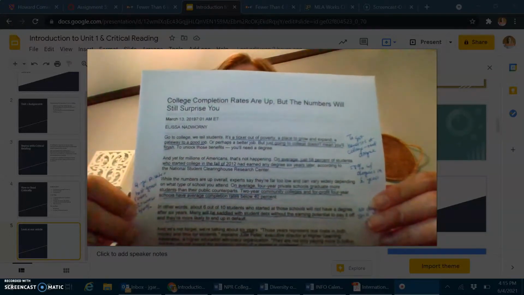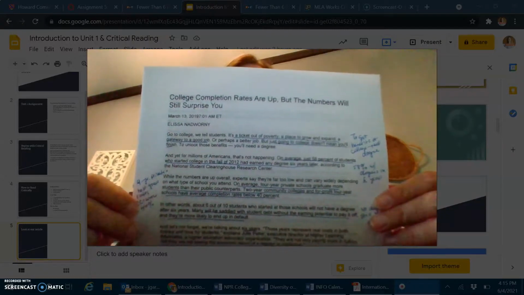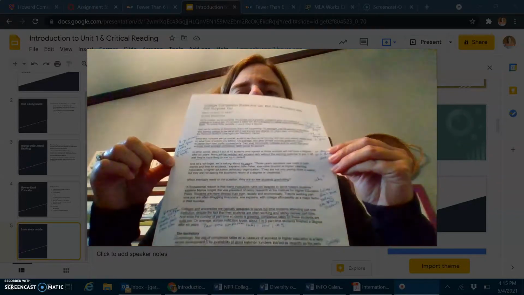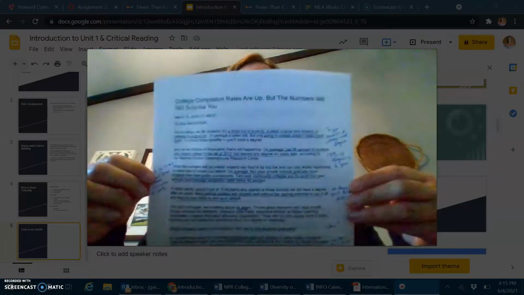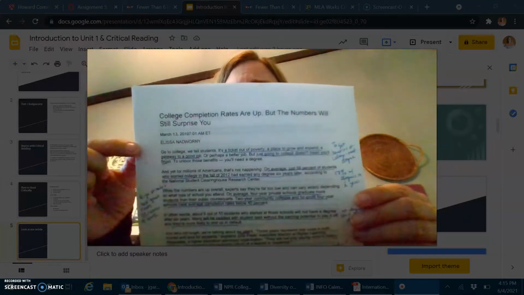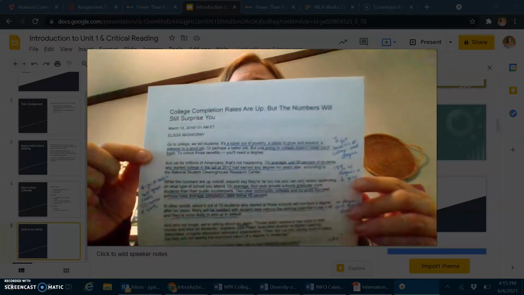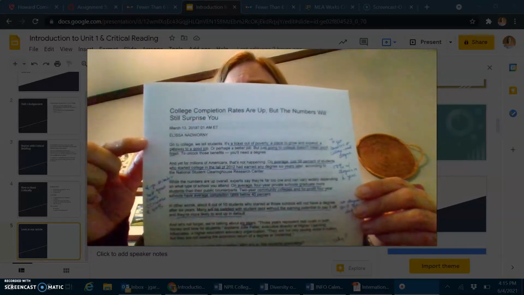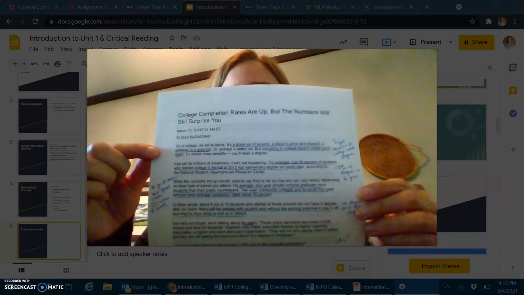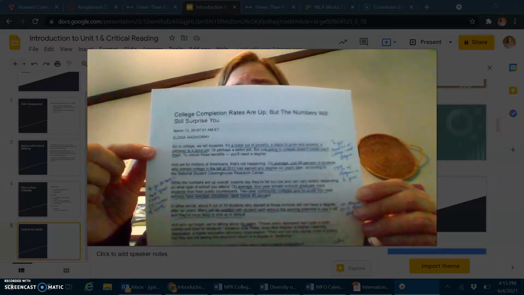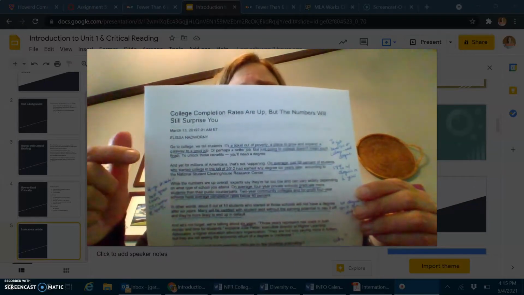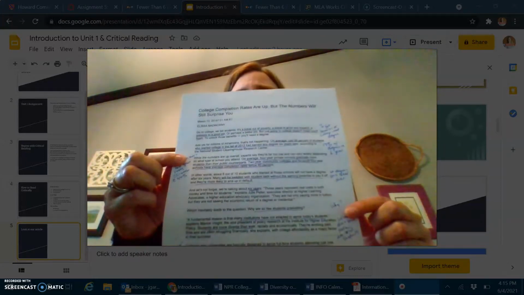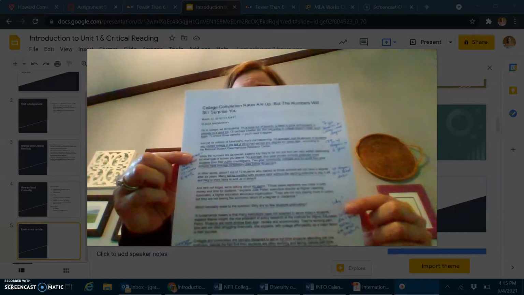I don't like to highlight because I don't like the way it bleeds through the page. I like to underline sentences, but you see in the margin, almost for every paragraph, I have something written in the margins. And that's basically a one-sentence summary of what happened in that paragraph. Even though these are short paragraphs, I was still able to put a few words together that tell me what went on in that paragraph. That's really going to help me when I want to write a summary because I can just take all these little words and phrases I have here and put them together to write the summary.